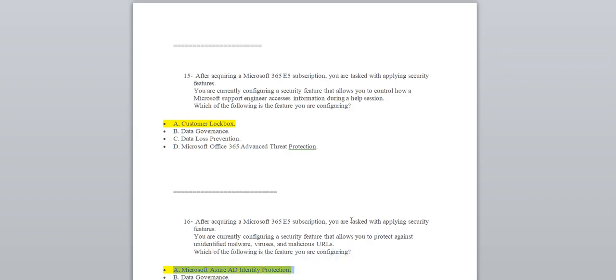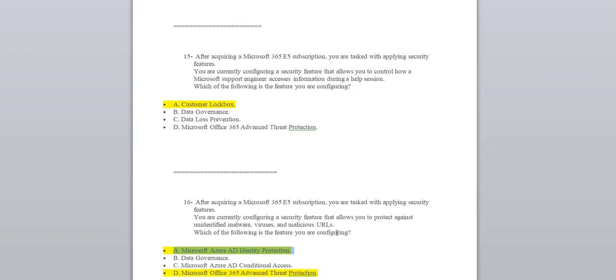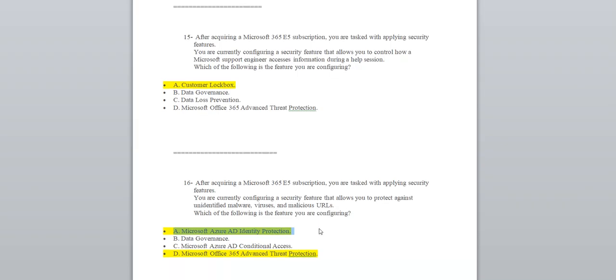That's in Microsoft AD or Entra ID. Also here I would go with Microsoft Office 365 Advanced Threat Protection, because you can access both from there and you can have a security set also. So AND Microsoft Office 365 Advanced Threat Protection, folks.